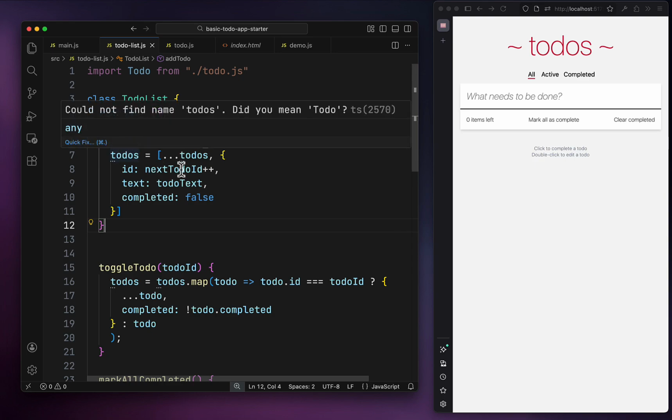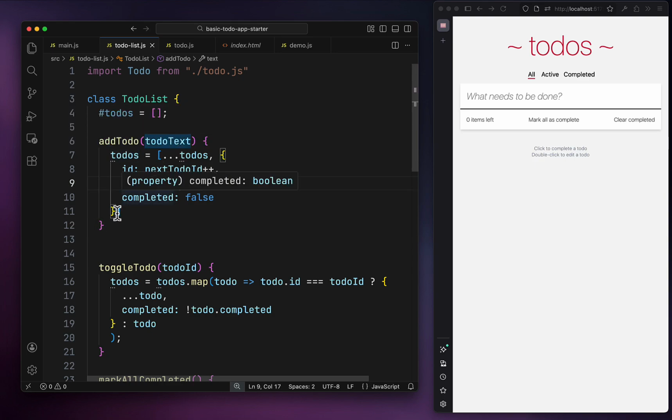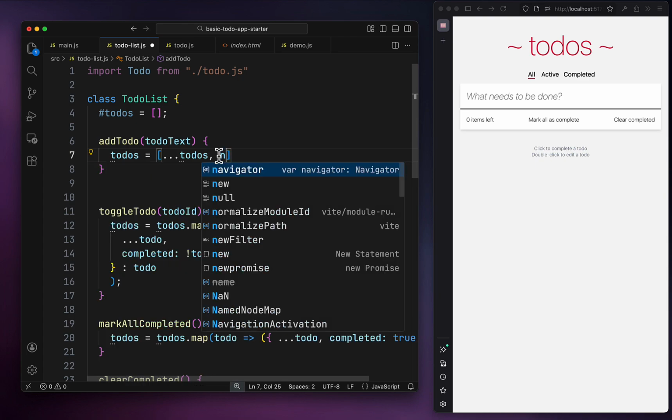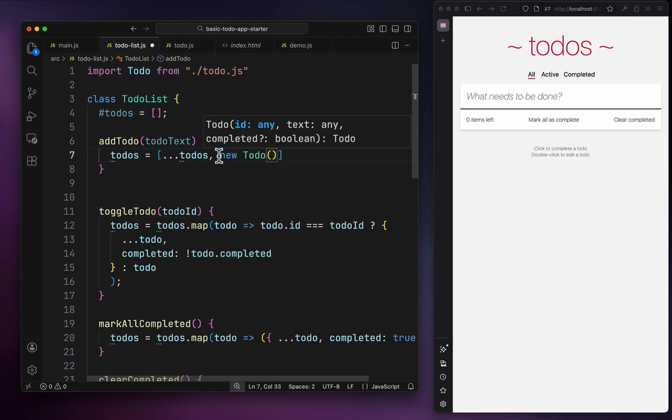So add to-do, you want to create a new to-do. I don't really need all of this. What I want to do is to say new to-do and pass the to-do text. So that creates my object, and we don't really need to go down the road of overwriting this every time. That was more the idea of having immutable data structures, which is something that people who practice functional programming are fond of.